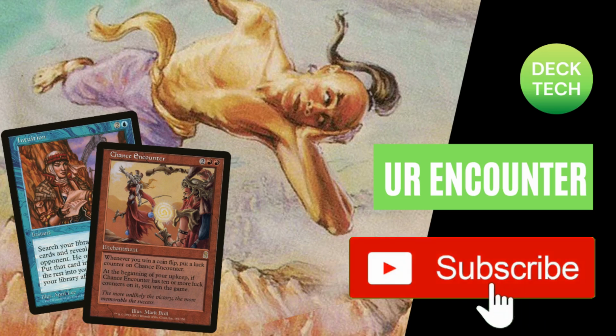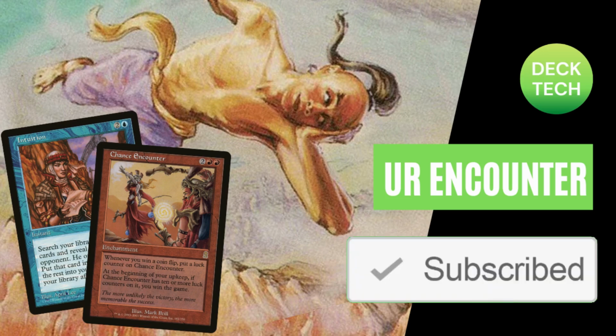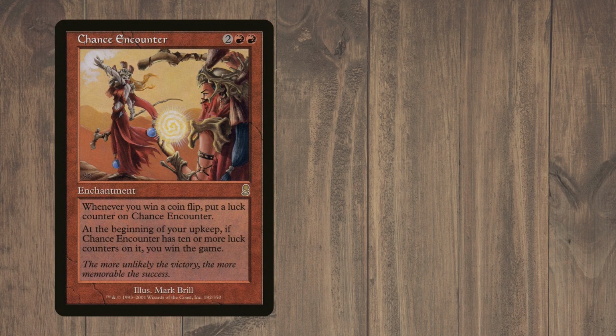Hello and welcome to Premodern Chance Encounter, the deck that wins with this coin flip card. So if it has 10 or more counters in our upkeep, we win the game on the spot, and to add a counter, we need to win a coin flip. So that's where Frenetic Efreet comes in.